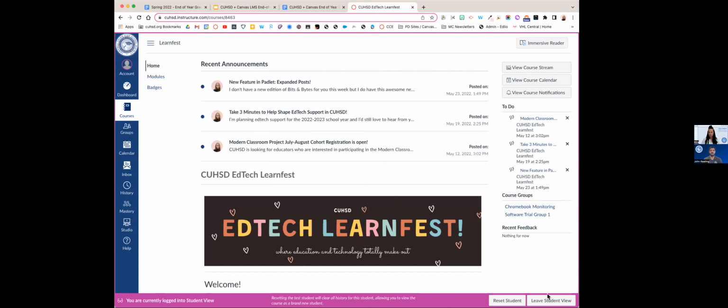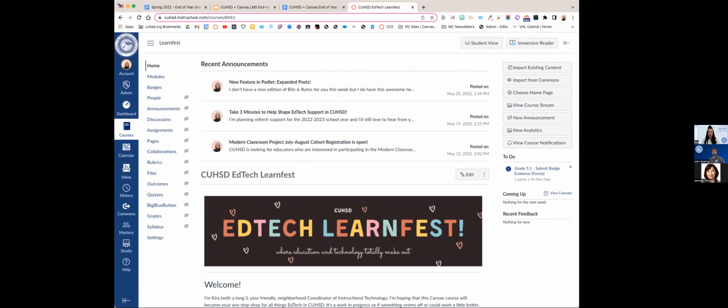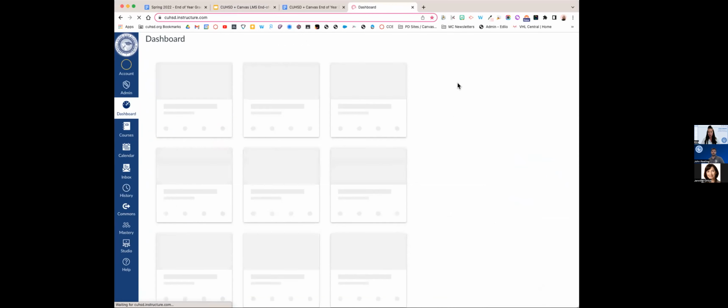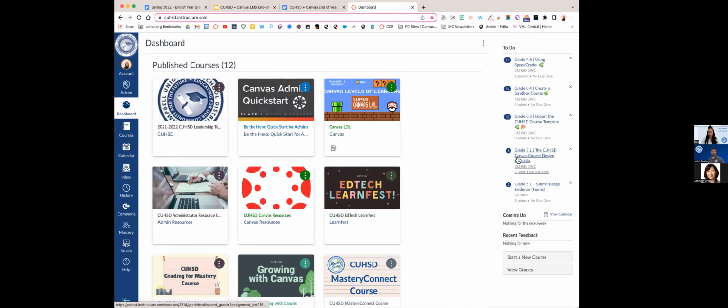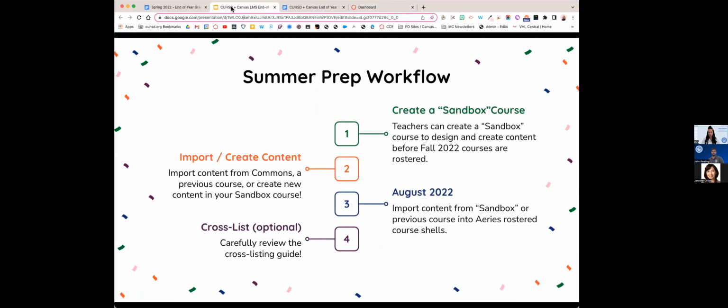which I'm in student mode, so that's not going to work here, but I can show you what that would look like in my dashboard. There's this button here that says start a new course. So that's how you would start a manually created course or a sandbox course. Now it's really important to very clearly title this course sandbox course.